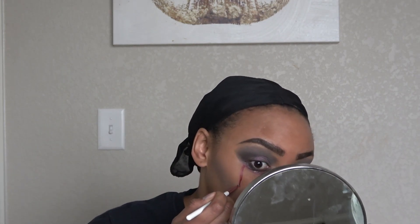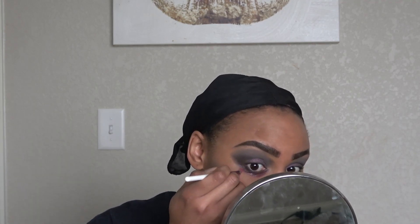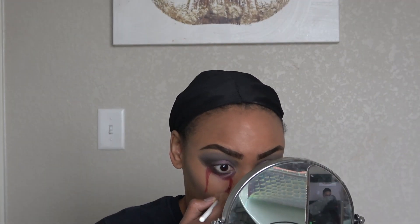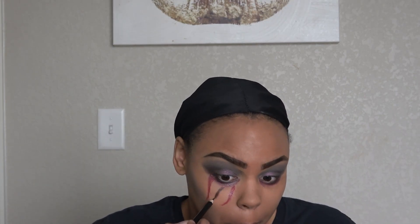I'm also going to use an eyeliner from Green Beauty for Us — I'm not sure if she still makes this, but if she does, go snag one. This eyeliner is so creamy and goes on so smooth. I was doing the tears and deepening them up with that eyeliner because when blood hits oxygen it turns a deep oxblood tone, and I wanted it to look dark fading from my eyeshadow. Then I'm taking my eyeliner from ZuZu Luxe in Raven and creating crosses on one eye — I thought that added to the look, very cute.